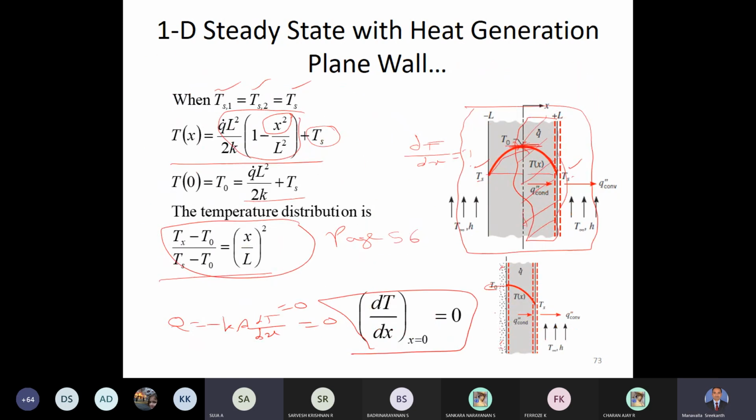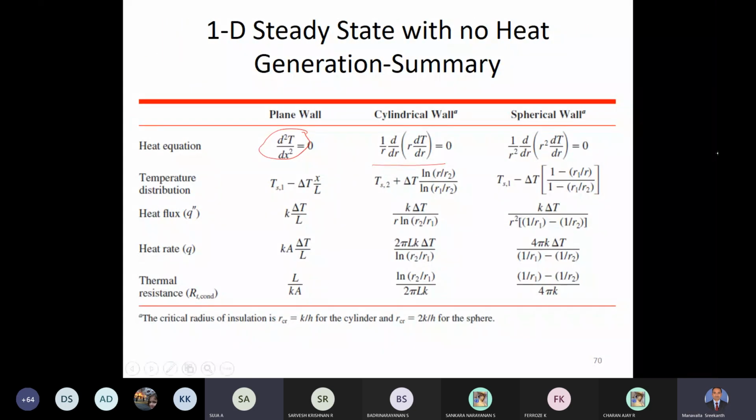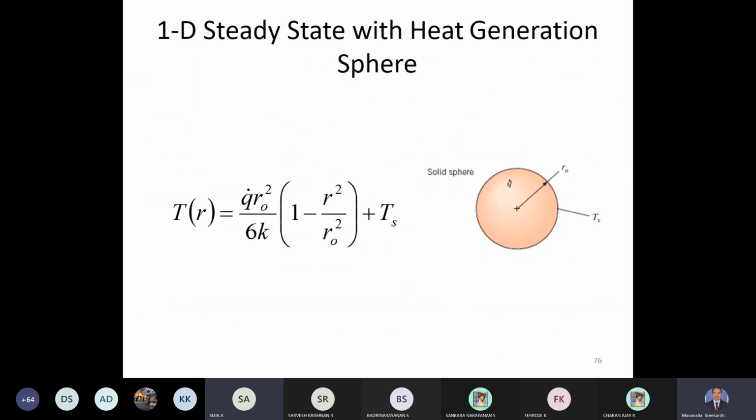The condition for the sphere is, you see again, this is the one-dimensional heat conduction equation for a sphere. To this, on the left hand side, you add Q dot by K. That will take care of the heat generation, and you will be able to solve it. The boundary conditions for the sphere also are similar to that of a cylinder. The boundary conditions are dT by dr at r equal to 0 will be equal to 0, and T is equal to Ts at r is equal to R out.